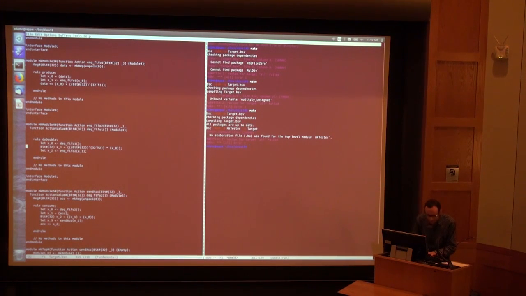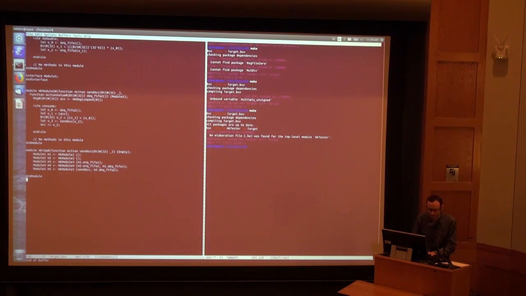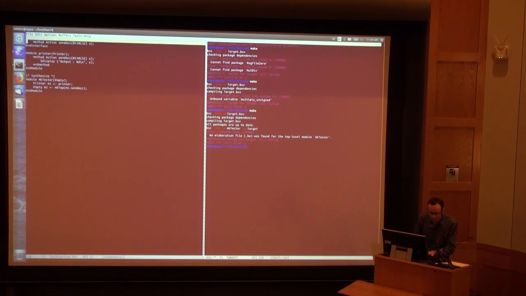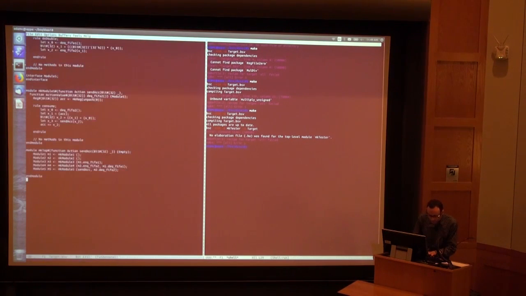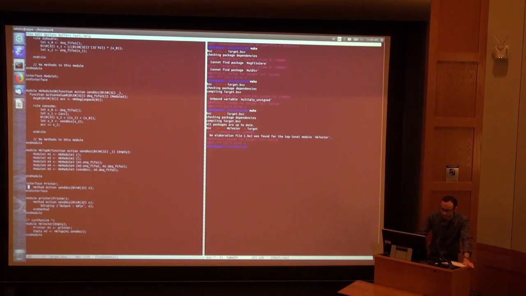And then I need to put in a little harness at the bottom, which I've generated in advance, just this code here. Let's drop it in. So I'm defining a module that implements the final output method that we assumed in Calc, sendac, which takes in a 32-bit number, and it calls display to output that on the screen.